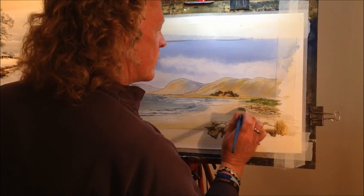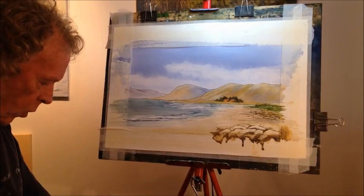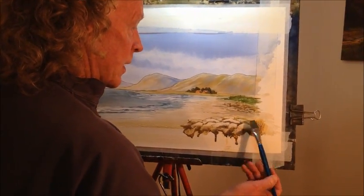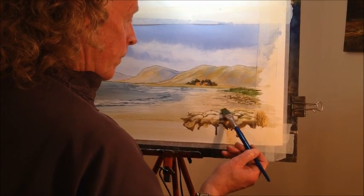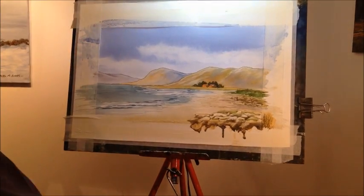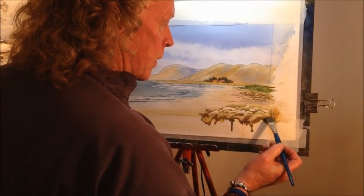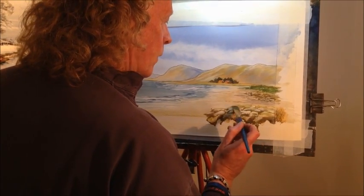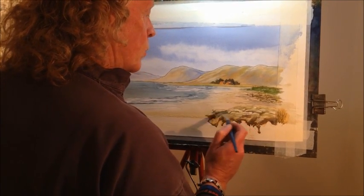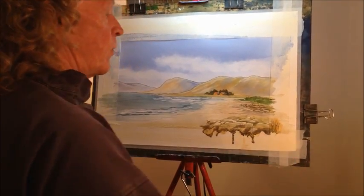Now finally, to finish this one off, I want a little bit of green into the foreground rocks. So again, it's Hooker's green and yellow ochre with a lot of yellow. It's just a touch of green here and there. That's going to make sure that these stay further forward as well. Once I put it on, clean damp brush and smooth it in. Now, there we go. The next picture you see is going to be this with the tape off. So just bear with me for a second till I rip off the tape.